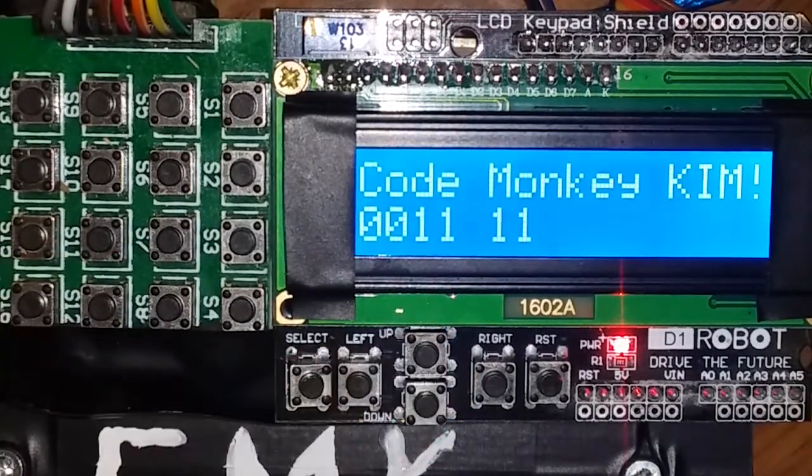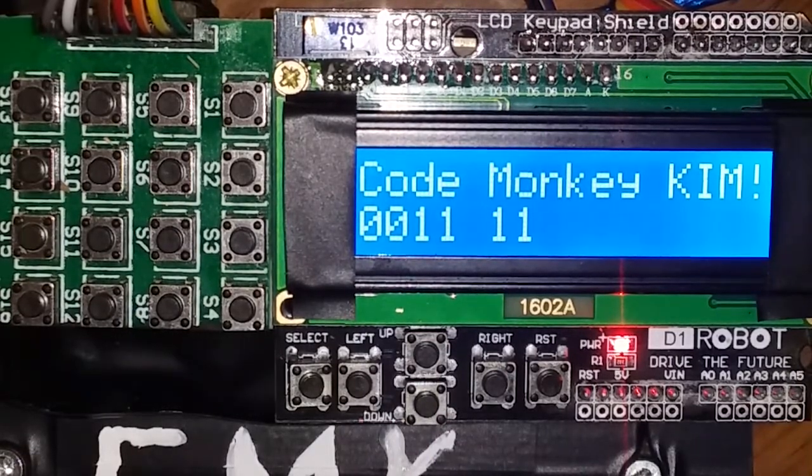And now we're going to be running a program that is bundled into this emulator by default. The program is from the legendary so-called first book of KIM, which was the manual for users to type in machine code listings from the book directly into their KIM-1 and see the output.